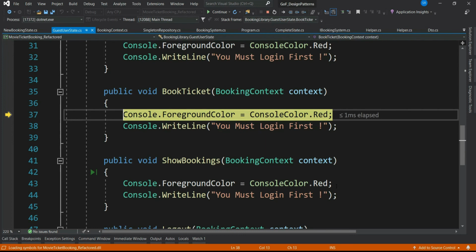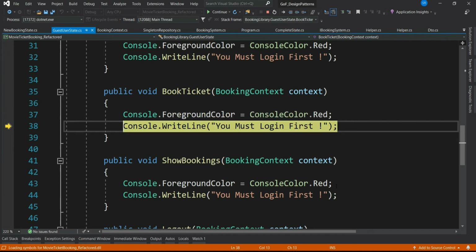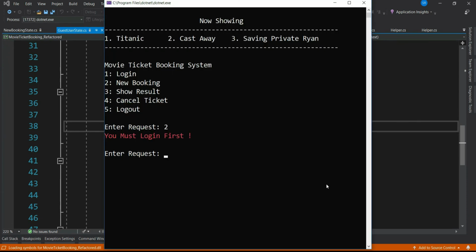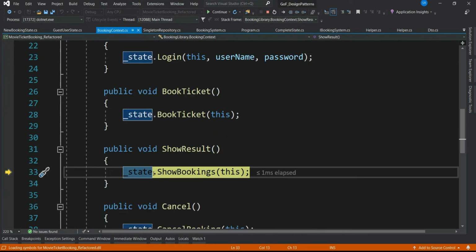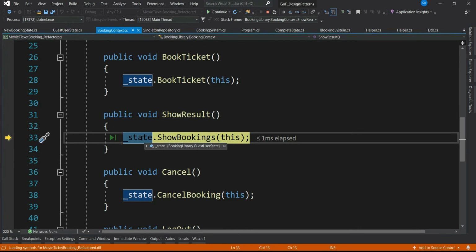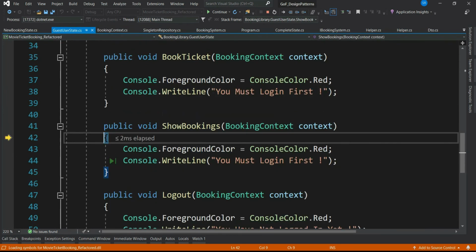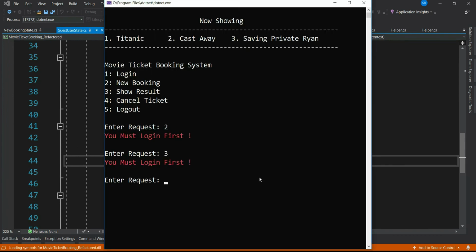Without a state pattern, we would have written an if-else statement to achieve this behavior. Let's press F5. So we get the message. Let's choose show result option. It again goes to context class. The state is still guest user and hence we display the same message.